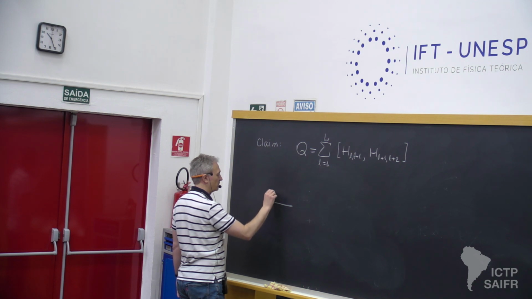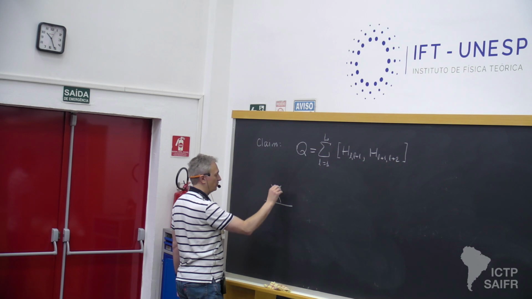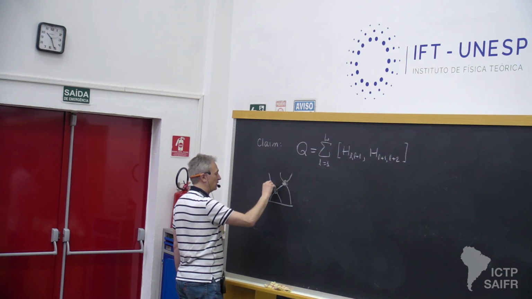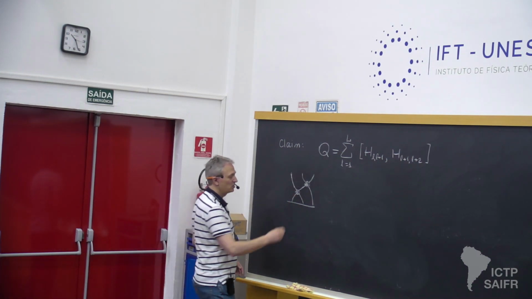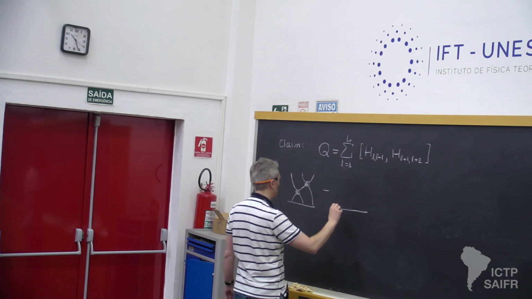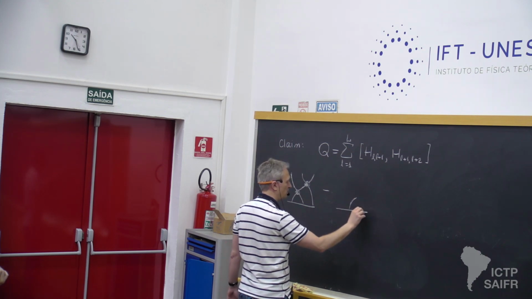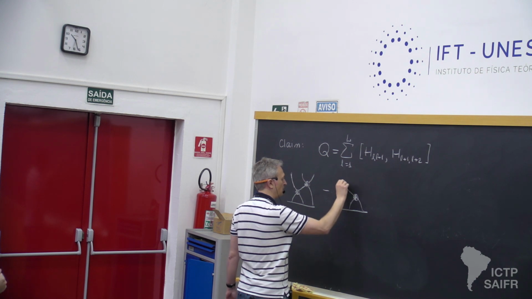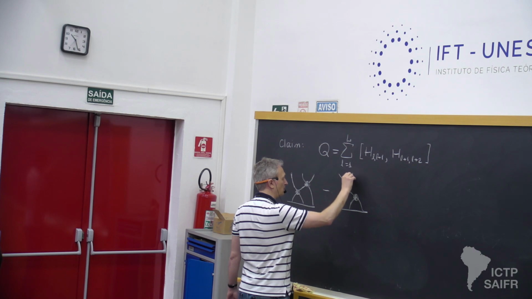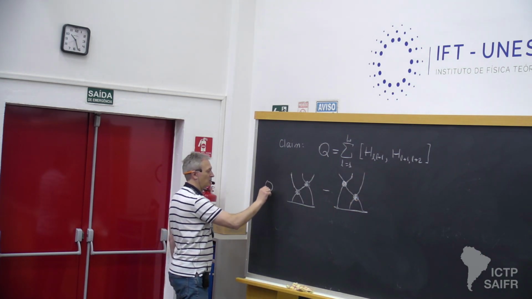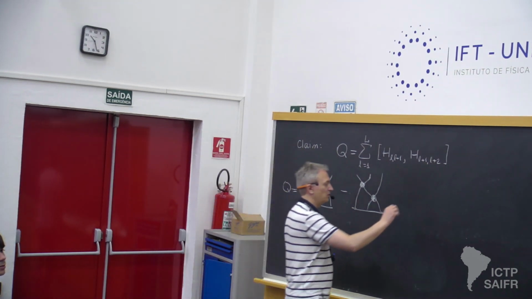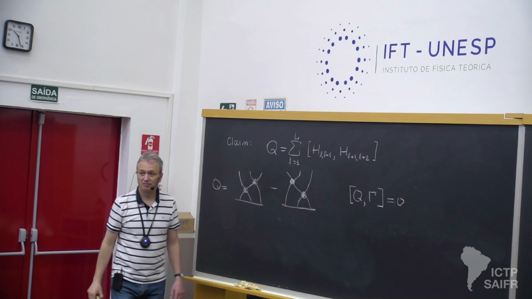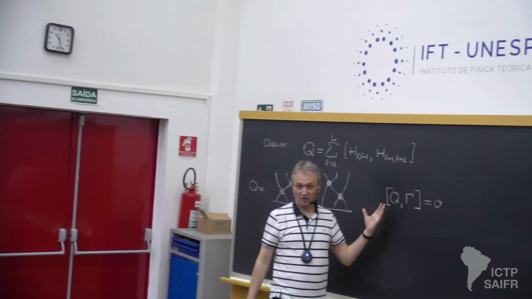We first consider interaction of two spins on the neighboring sites, and then they interact on the next to nearest neighbor sites, and then we subtract the same with the opposite order. So then we need to first interact these two spins, and then... so this is the structure of Q, and the claim is that this charge actually commutes with the mixing matrix. It's a very non-trivial property. It takes a calculation to check.